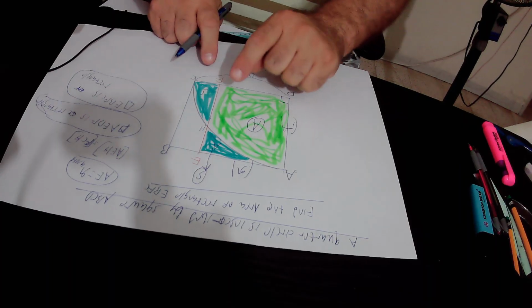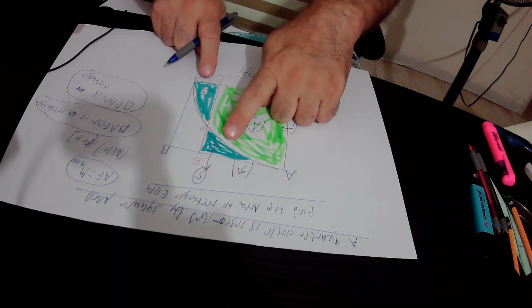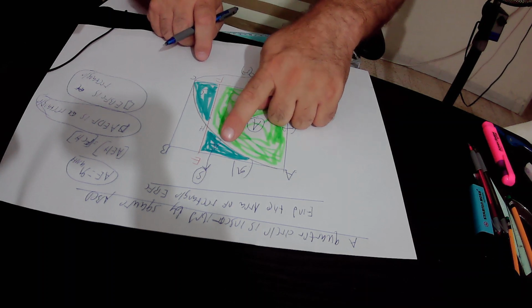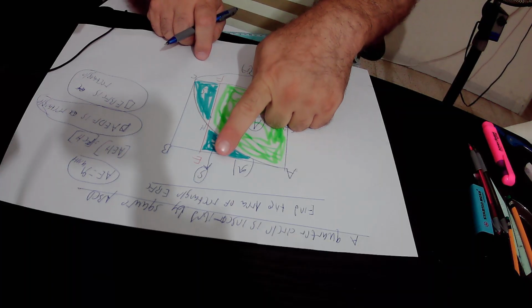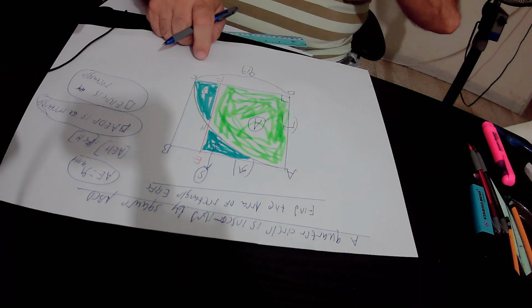Again, those two blue shapes are equal to each other in their sizes. So if the size of this shape is S, then the size of this shape EA must also be equal to S square units in its size. Okay.